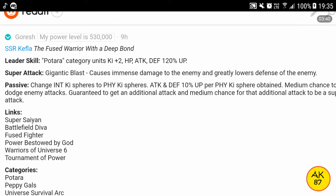And he's a 40% lead. And if he's part of this category, given that most of your... And LR... Oh my goodness. LR Vegito Blue, when he drops, he's going to be in this category. Oh wow, that just came to me. Oh my goodness. So Kefla, LR Vegito Blue, he's probably going to replace Vegito Blue, so it's not going to be that broken. LR Goku Black, that's going to be broken. Two LRs with 150%, that's broken. Then it's going to be Merged Zamasu Rosé, and then the Gohan, hopefully, and the Tech Vegito support.